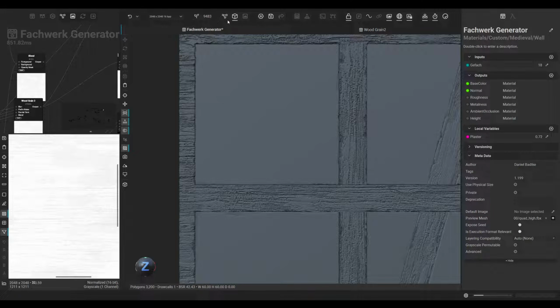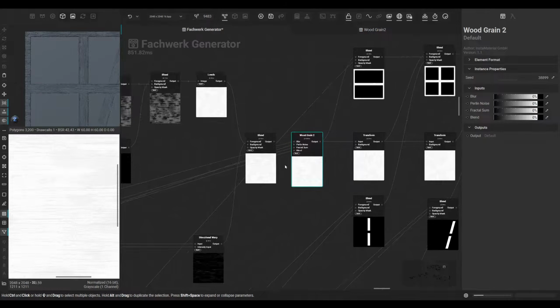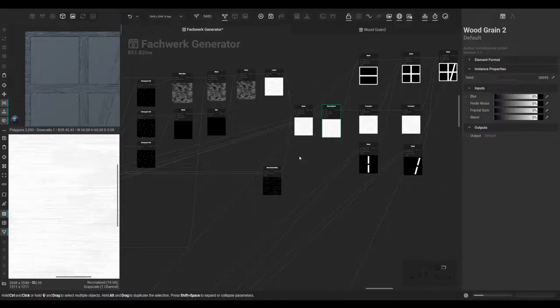Yeah, to be honest, I don't know about portals. I never used them. I mean, my last Substance version is from, I think, 2022. So I really can't say anything about that.